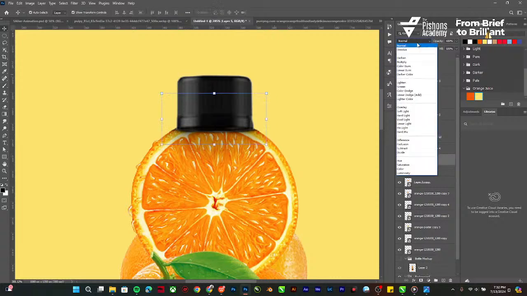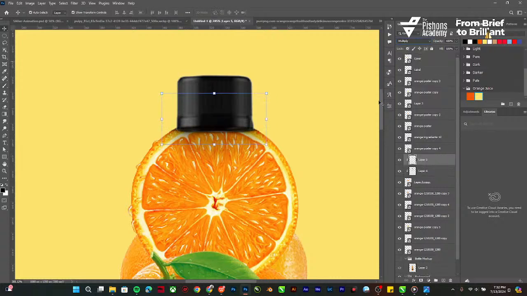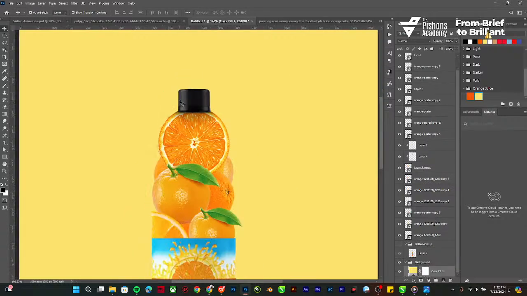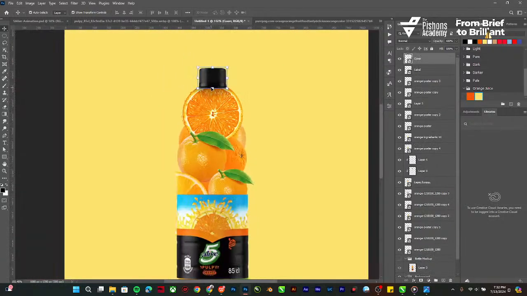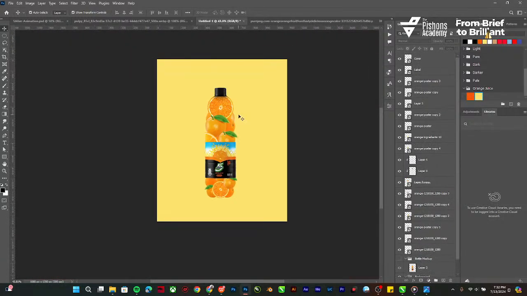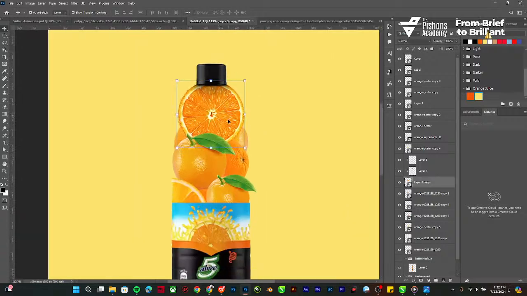So you change your blend mode also to multiply, and then you can reduce the opacity to something like, let's say, 55. So I think we have something that is okay here. I always love to just scale down to see how it's looking far behind. So now I'll be doing the others for the rest.